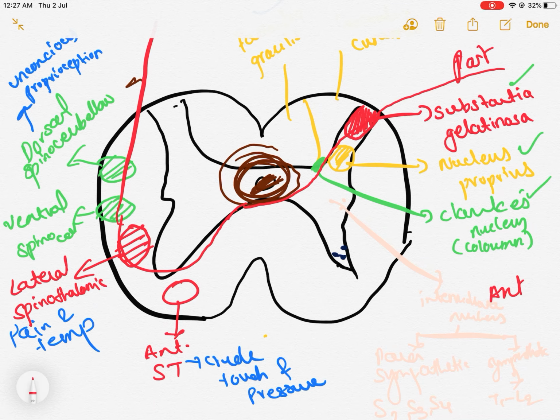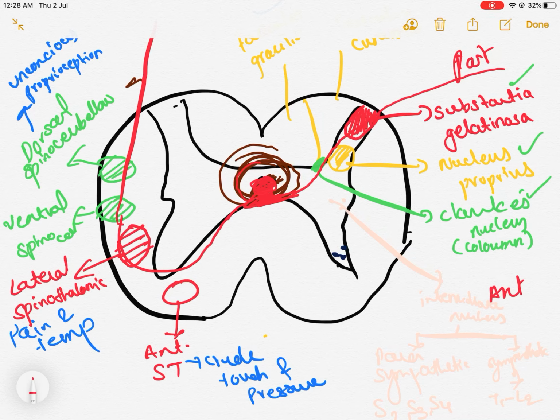So now whenever there is a lesion here in the spinal column, when it expands, it first involves the lateral spinothalamic tract. When the lateral spinothalamic tract is involved first, there is loss of pain and temperature. Okay, so what happens is contralateral loss of pain and temperature. The first thing that is involved is pain and temperature.